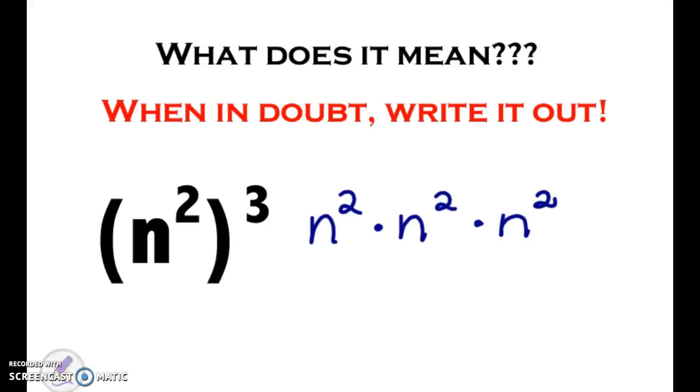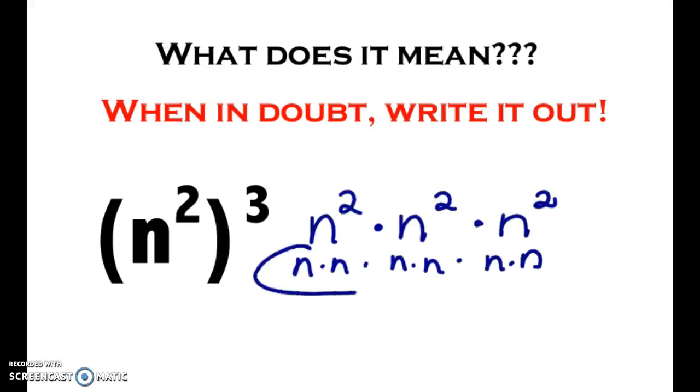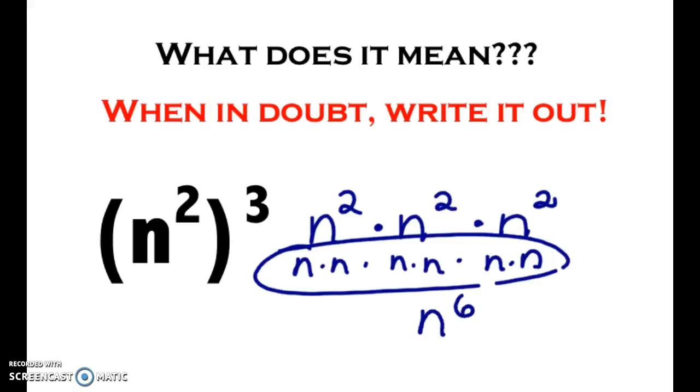And since n squared means n times n, each of these times, you may notice that n squared to the third happens to be n multiplied by itself 6 times, and therefore n to the 6th power. Probably when you were looking through other patterns, you noticed something here about the exponents. So here's the official rule.